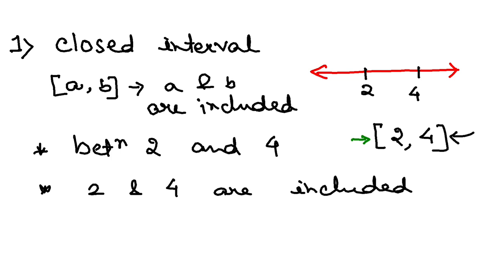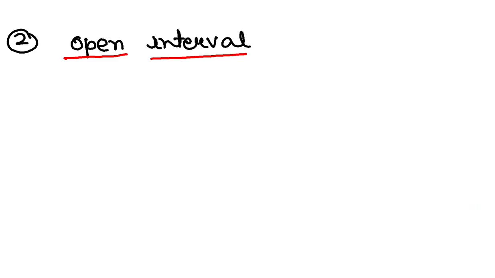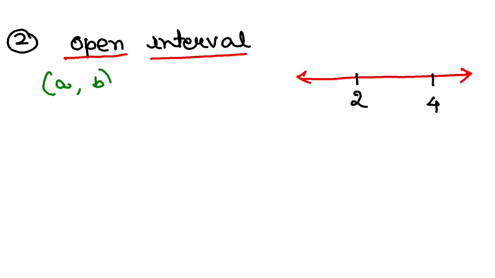Okay, now how to draw it symbolically on the number line? 2 comma 4, everything between 2 and 4, and the dots represent that 2 and 4 are also included. So this is the concept of closed interval. The next one is a open interval. Now in an open interval, if I take the number line here and take the 2 points again, 2 and 4, an open interval is always written like this: both sides open. So in this case we are going to write it like this: 2 and 4.